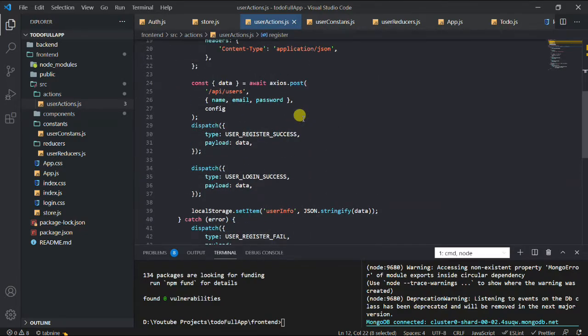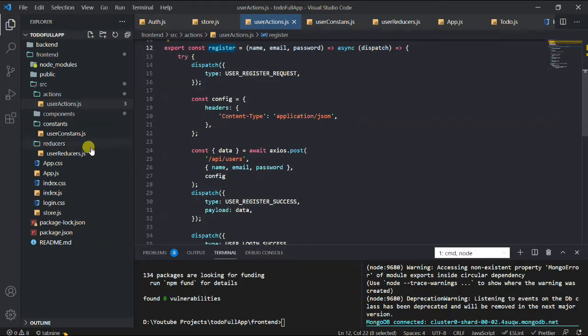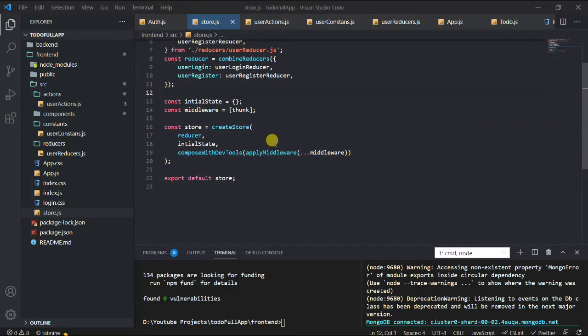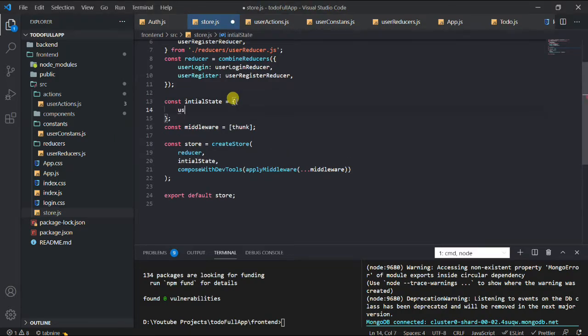Now another thing we need to do: go to the store. In the store, in the initial state, we will get the user login info.